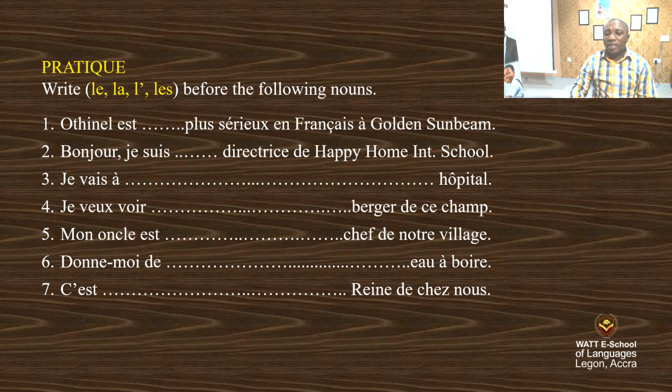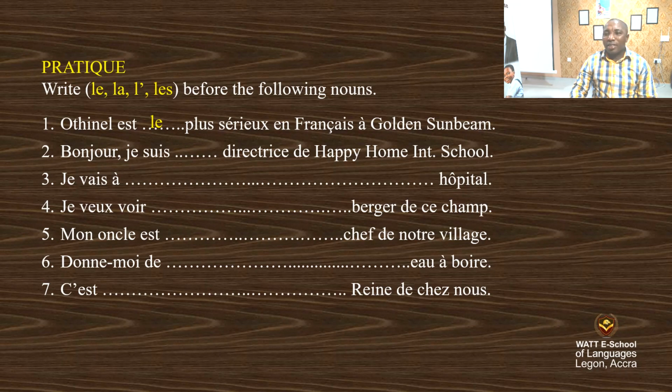So let's start. Ordinal is a masculine name, and looking at the adjective sérieux, sérieux is masculine singular. So therefore, we are going to use a masculine singular definite article. So you say, Ordinal est le plus sérieux en français à Golden Sunbeam. Ordinal is the most serious in French at Golden Sunbeam.